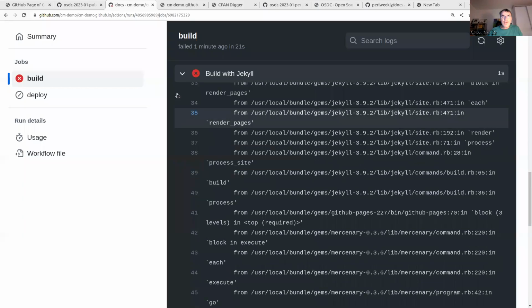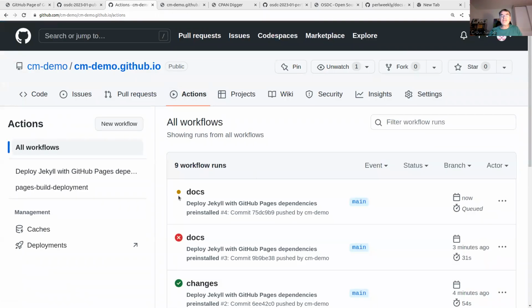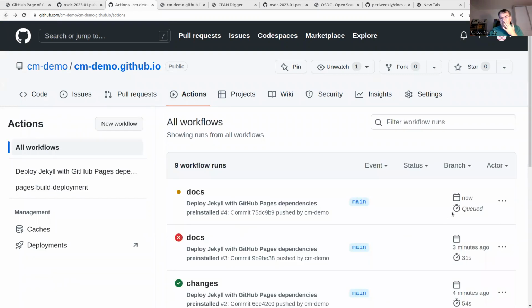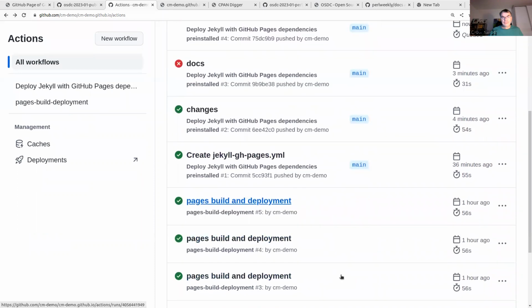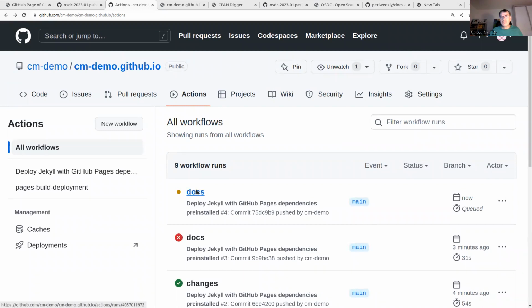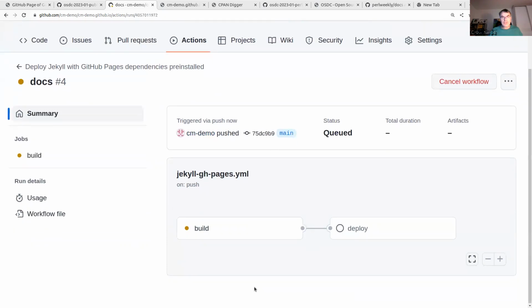Now, if I go back in the meantime quickly and click on the actions, I can see this yellowish thing because it's running now. It's queued actually. Okay, it's not running, it's still waiting for the thing to run. But it will run. So these are the runs of this. Well, it's still waiting. Where are you when we need you, GitHub Actions?